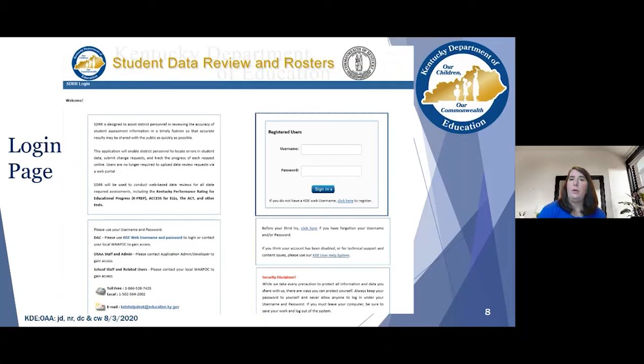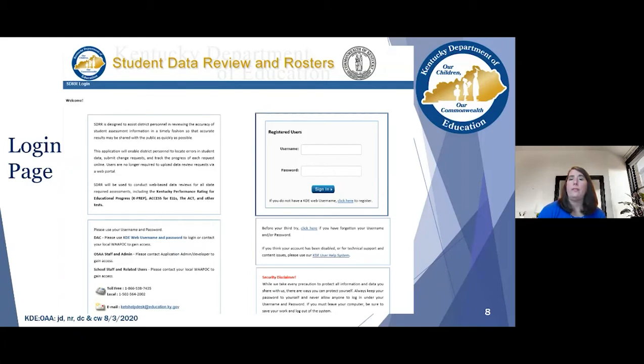If you do not know what your username and password is, or if you're brand new to the district and you don't have one for SDRR, you'd want to talk to your WAPOC in your district. And what is your WAPOC? That's your district technology person, and they'll be more than glad to get you a login for SDRR and get you set up.